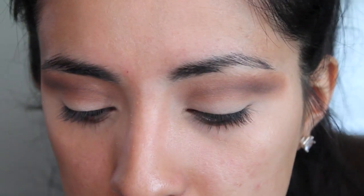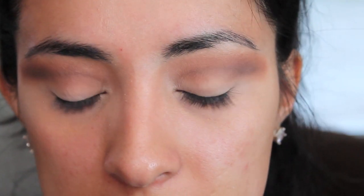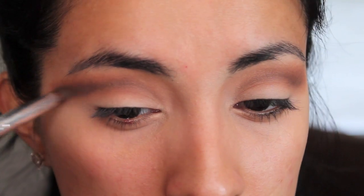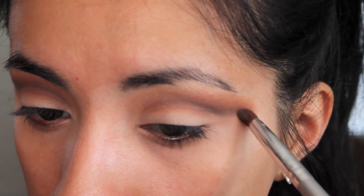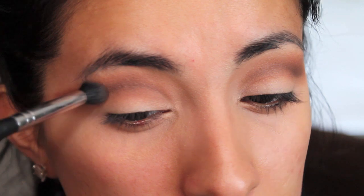So then I'm gonna take a little bit of this shade right over here, and with the same pencil brush, I'm gonna add a little bit more definition with this color. And then again, taking my blending brush, I'm actually probably not even gonna have to use the fluffier blending brush. I'm just gonna blend everything with this one.